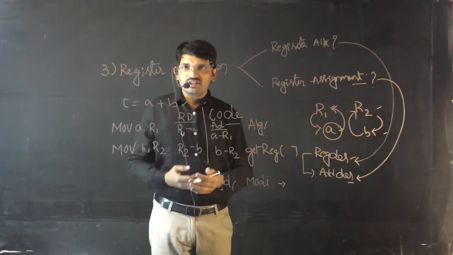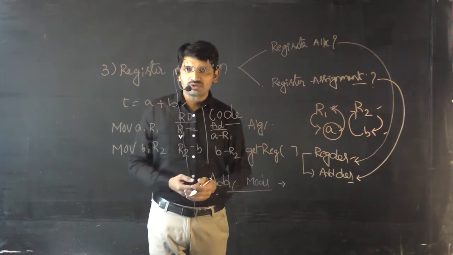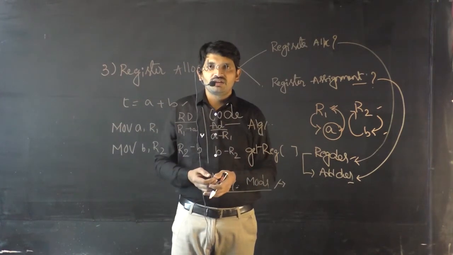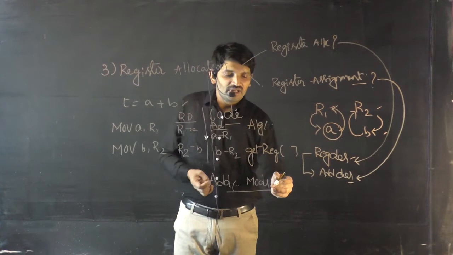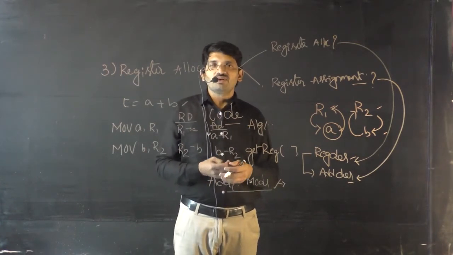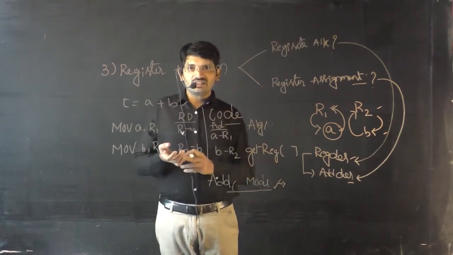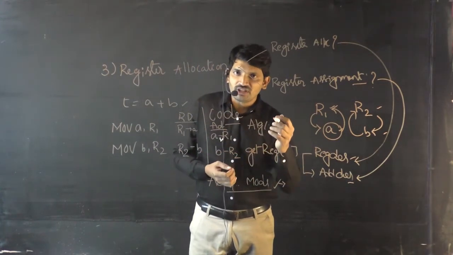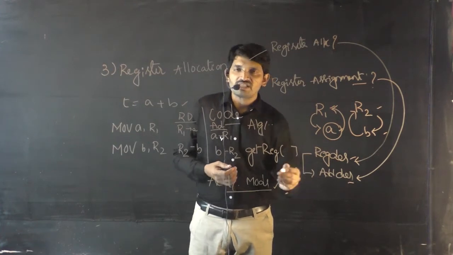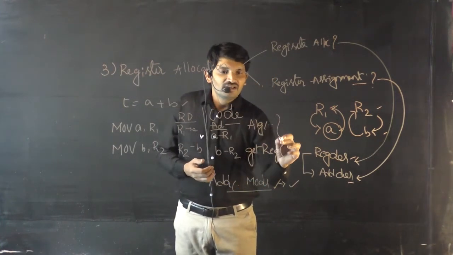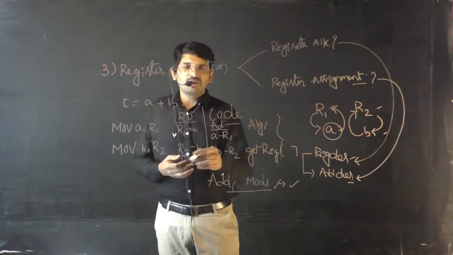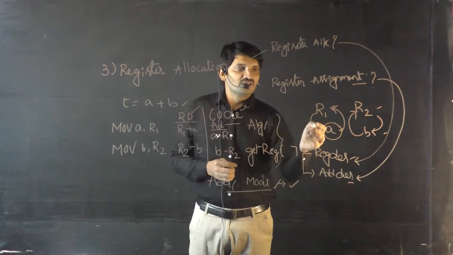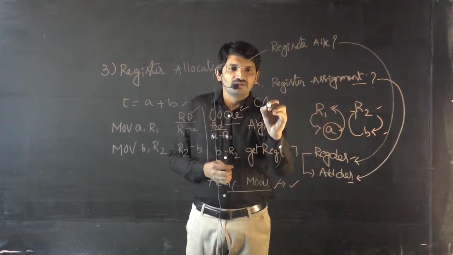And along with this, we are using various addressing modes. Already we learned what the addressing modes are in computer organization or digital logic design. For example, the addressing modes are direct addressing mode, indirect addressing mode, indexed addressing mode, like this. Depending upon the user's need, we are going to use such addressing modes and these register descriptors and address descriptors to generate the code by using the code generation algorithm.